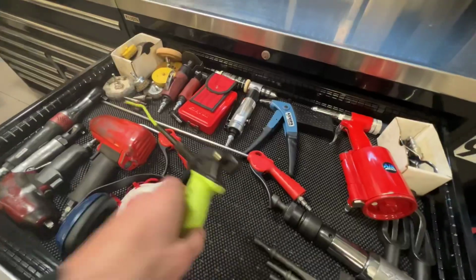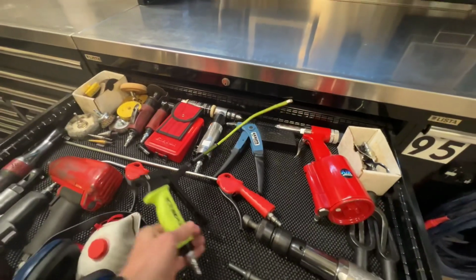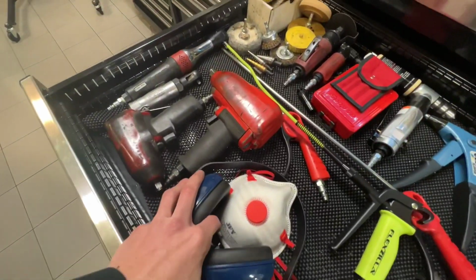This one's kind of cool. Flexible air blower. If you're doing spark plugs, bend it and blow out the area around before you take it out, in a hard to reach one. Air hammer bit, long air hammer bit, personal protection.